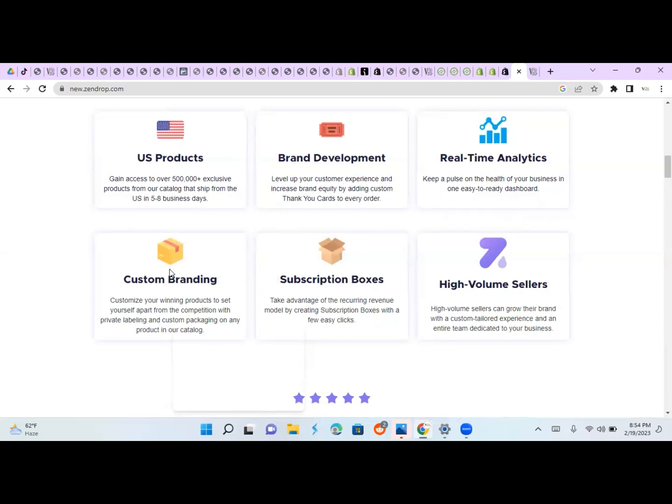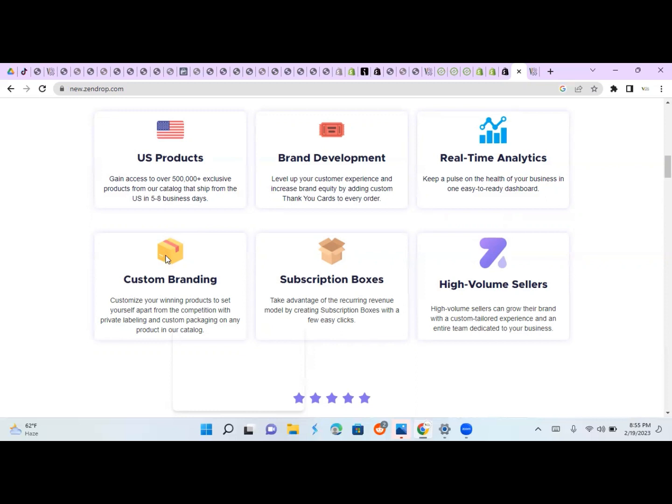So this is something called private labeling, right? So what it means is once your supplier ships that product, the packages will be branded. The packages would have your business logo, your preferred custom graphic design about your business brand and all of that on the packages. So it looks really unique.